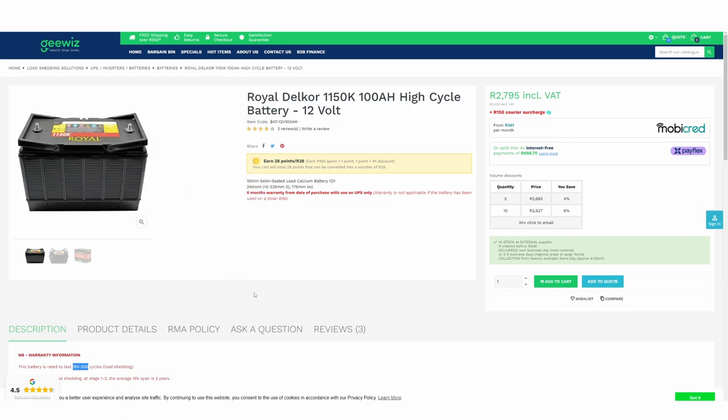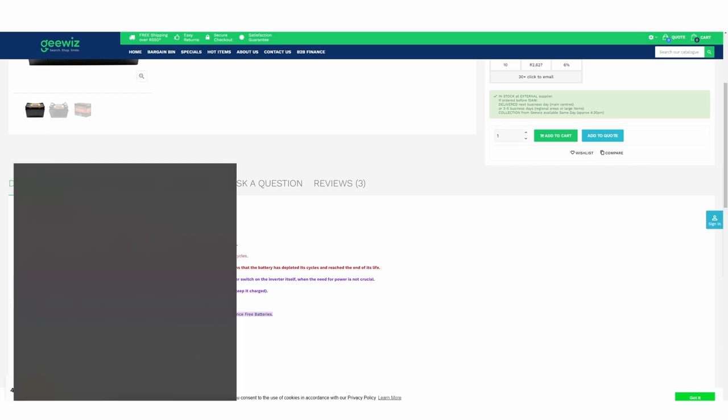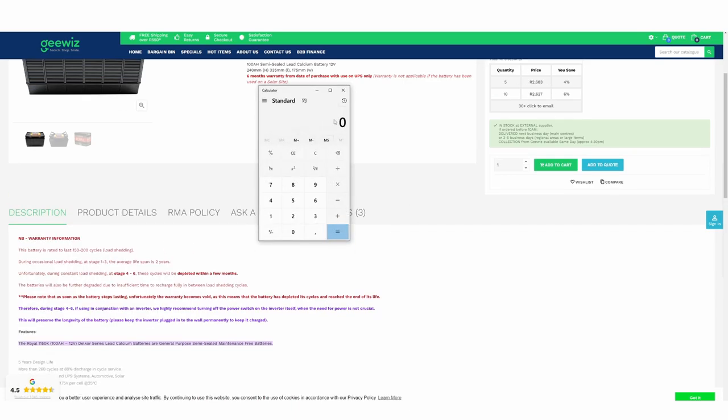Now 200 cycles is a fair amount, but bear in mind that in South Africa, we got load shedded 3 times in a day, or we used to. At the moment, it seems to be a little better. We're looking at load shedding once a day for 2 hours. So if you look at it previously, where it's 3 times a day, you're looking at using this battery of 200 cycles, 3 times a day. How many days will it actually get you out of a battery? And you can see there's a rough idea of 150 to 200.